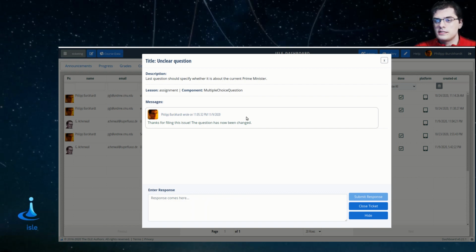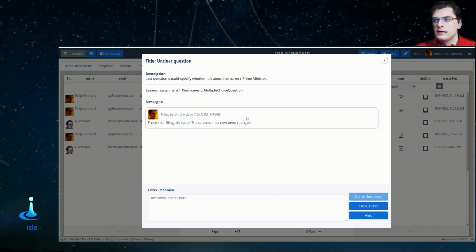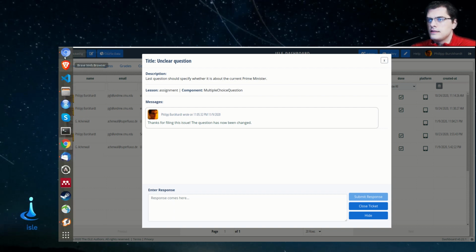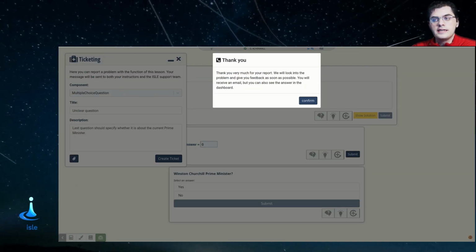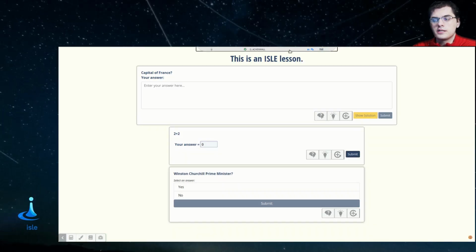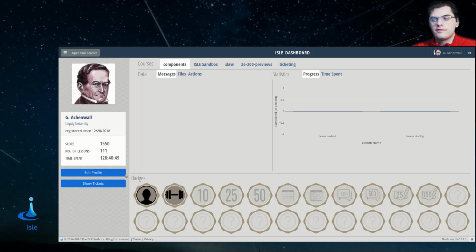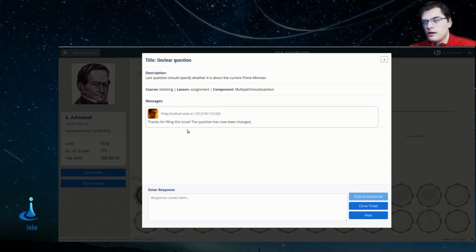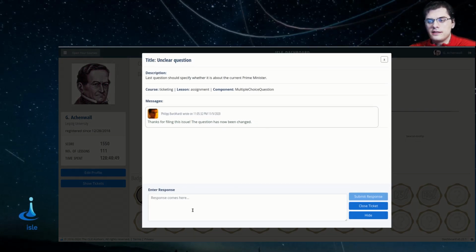Now, as the student, we can go back. We can go to the IELTS dashboard as well, and there we can see all the tickets that we have filed, as well as the communication that we received back from either the instructor or any other support staff. Now we can say, okay, great, closing the issue.